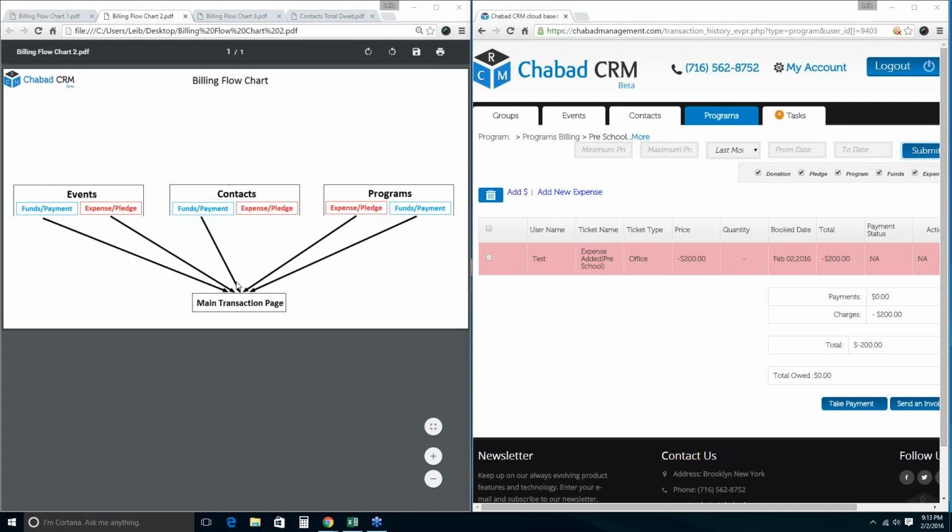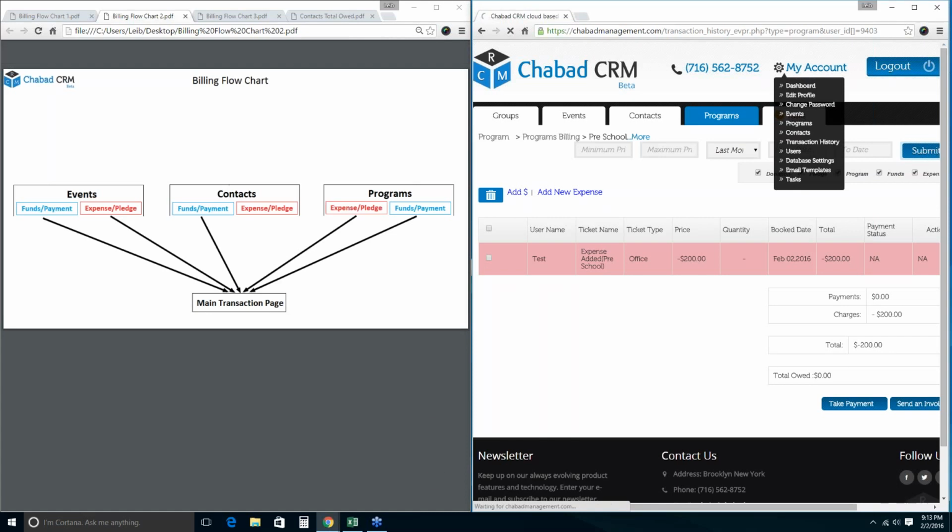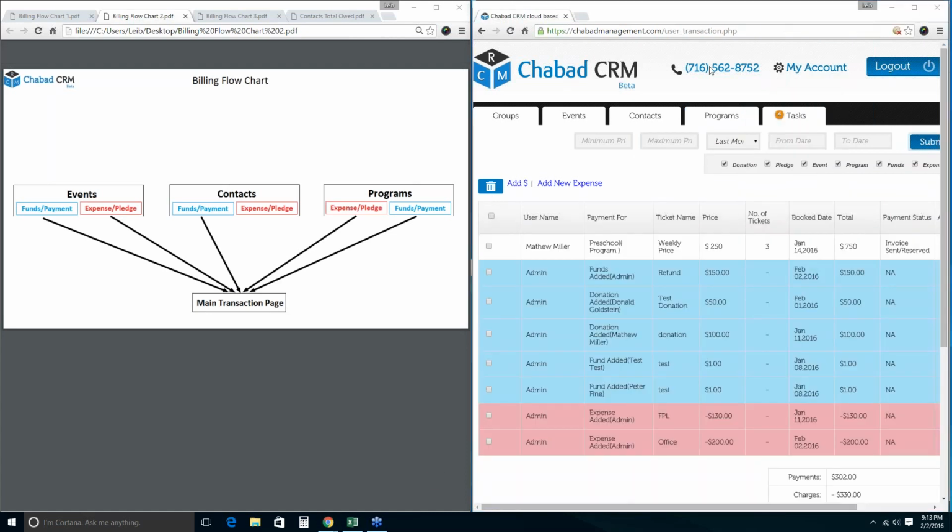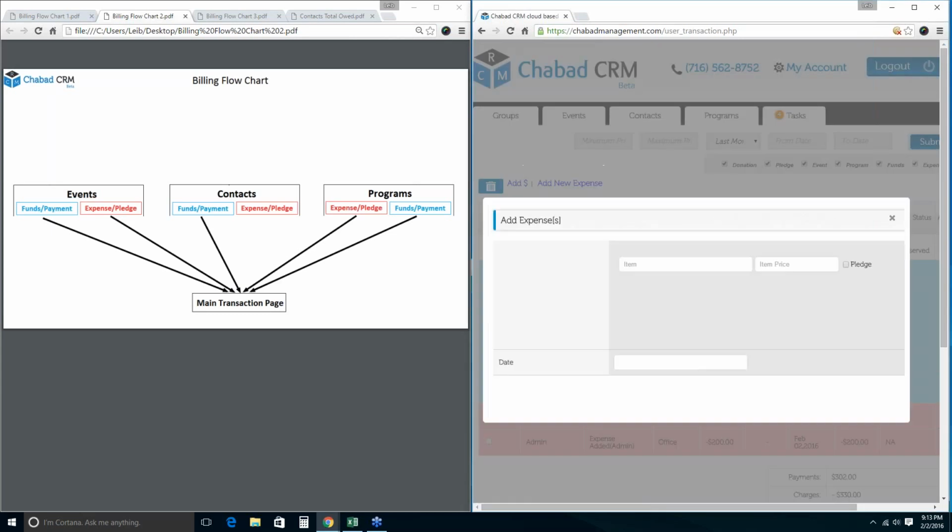And even if you have, let's say, building expenses, we don't suggest that you go to your main transaction page, which is just your transaction page, and add an expense. You can do that. However, that's a little bit more risky. You can just click expense and add an expense, let's say for your electric or for your mortgage. That's a little bit more risky just because it's not going to allow you to filter that out, and you're not going to have as many options as you do if you create a program. Even if you create a program called building expenses and then add all the expenses in there, or let's say for preschool you would add gas, or for teachers and so on in the actual folder of preschool.